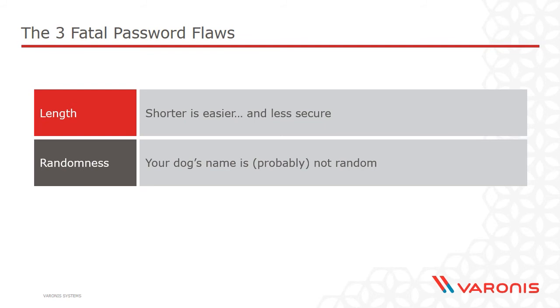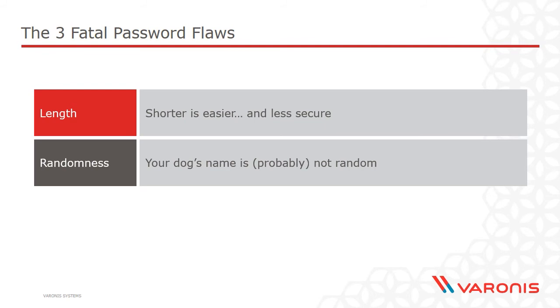Not only that, but if the password ever gets compromised somewhere and you have to change it, it makes life very hard on the dog as well. Don't use your dog's name or your children's name or your significant other's name or other obvious names for passwords. None of those pass the randomness test. One of the things you need to remember with randomness is that we're not just talking about lowercase letters. We're talking about a mix, lowercase, uppercase, numbers, non-alphanumeric characters, so things like punctuation. All of these contribute to this desirable password attribute of randomness.